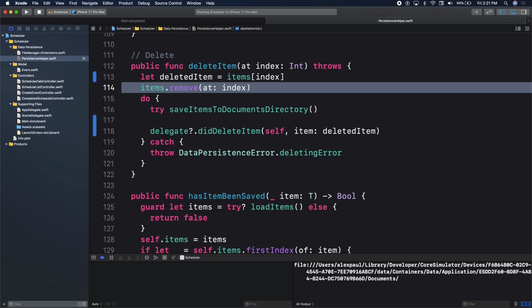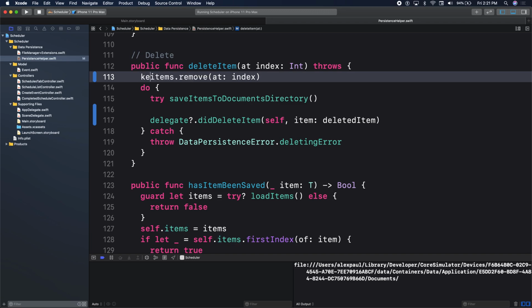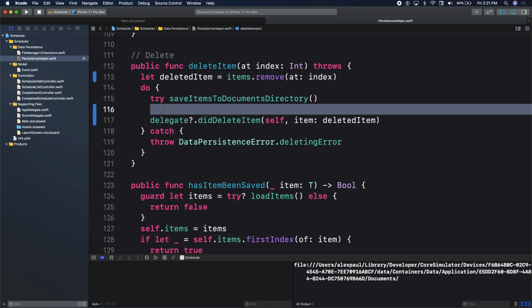This guy? items.remove. Oh, you mean just get the item from this? Yeah, we could do that. Sorry, I just saw what you said there. So we could do let deletedItem equal to this, and we still have our deleted item.